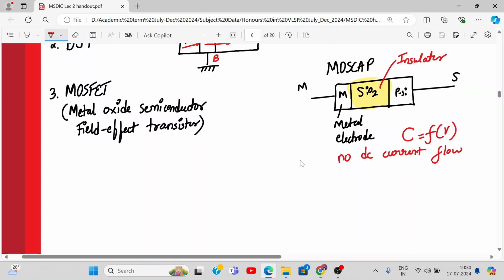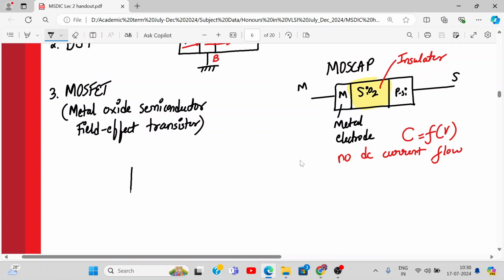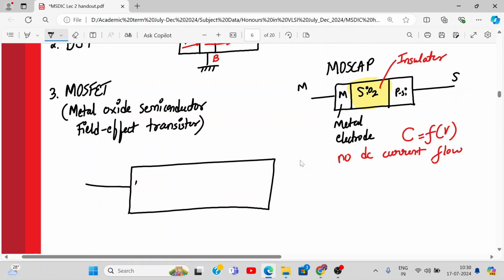All right. Now let's talk about the structure of MOSFET. We have a MOSFET over here, a similar structure, but with two fundamental changes. Here we have metal, then SiO2, and then P silicon. Same as this, but with certain differences. Here in this pocket, we have N plus, N plus.